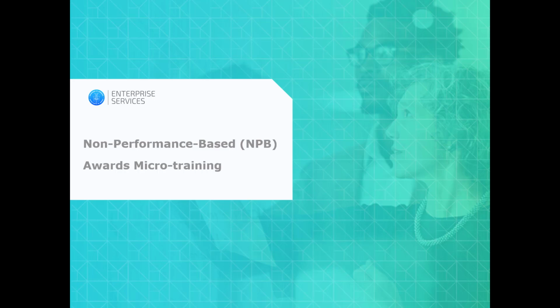In this video, we will walk through how to submit end of fiscal year non-performance-based awards. During this training, we will explain how to submit end of fiscal year non-performance-based awards via the portal, explain how to save NPB award spreadsheet files, and demonstrate submitting EOFY NPB awards in the ES portal.